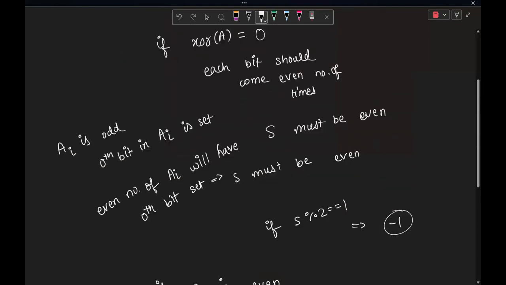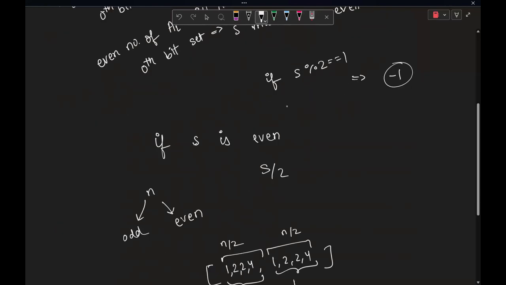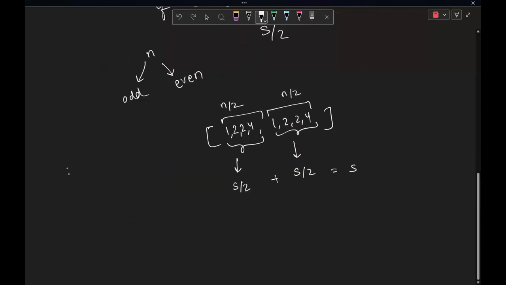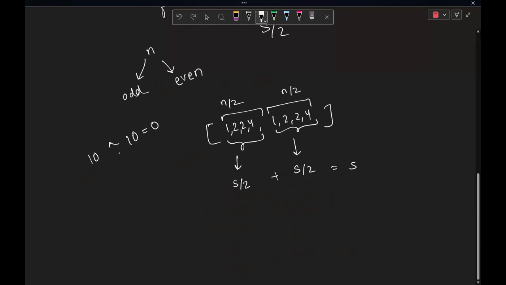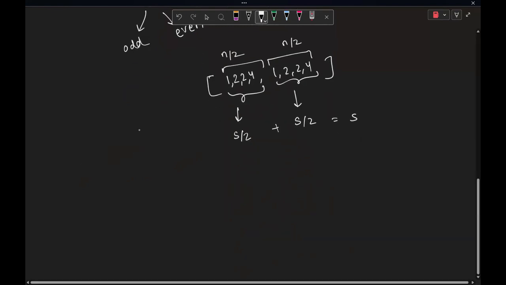We got this idea because we wanted the XOR to be 0, so it looked intuitive. If you're picking an element in the array, maybe 10, just have it twice so that their XOR will be equal to 0 and their sum will be 20, whatever the sum is. I think this was fairly simple.